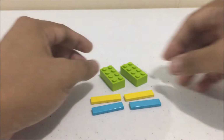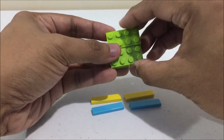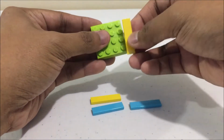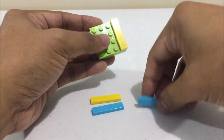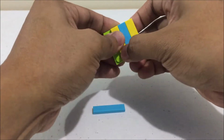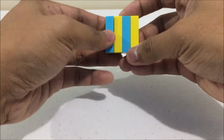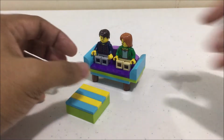So here is how you build it. Just get these 2 bricks and put the tiles like that. Alternately, if you have 2 different colors, depends on you. So it's just a simple build like that. That's it. These first 2 builds are actually taken from the Brickmaster set that I showed you a while ago. But the next 3 ones are my own designs inspired by these first 2 builds.